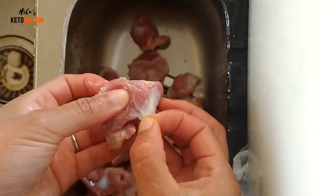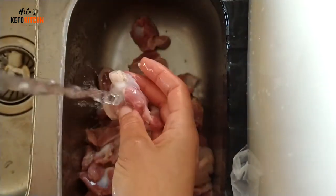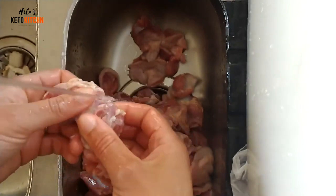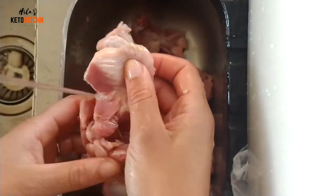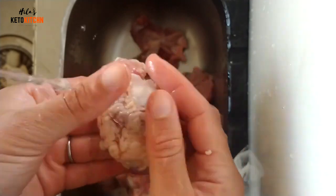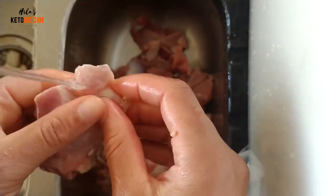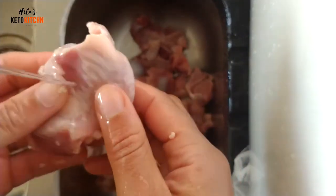They are part of a chicken's digestive system, so the first step is to actually clean them out. You want to make sure that there isn't any gritty or grainy stuff, because when chickens eat grain it goes through the gizzard. You're trying to grab all of the fatty bits that have any grain to them. You can see there's that big chunk of fatty bits — what you do is just use your thumb to gently pull those away.